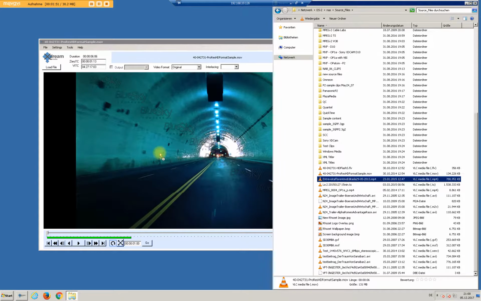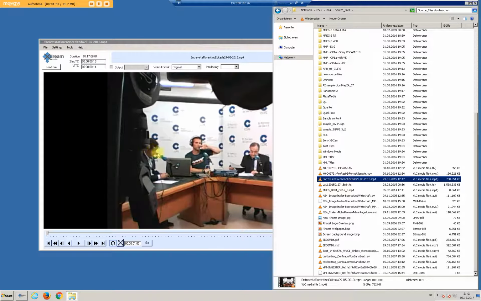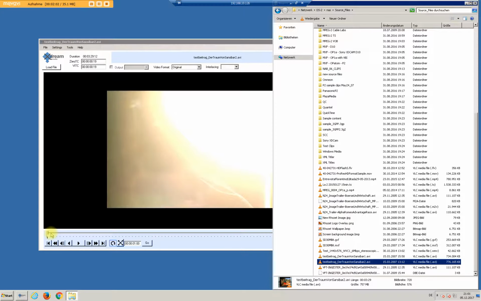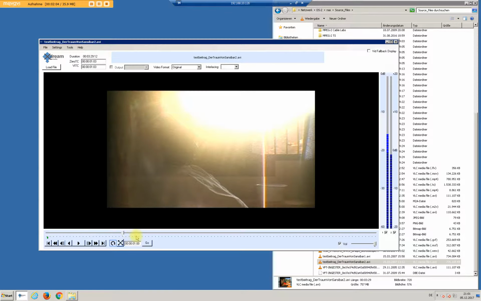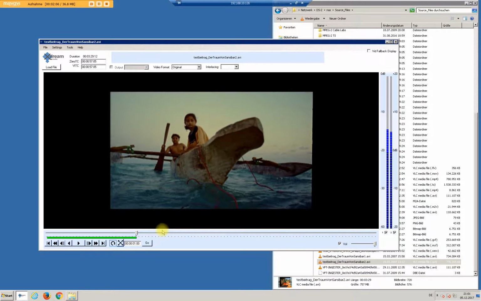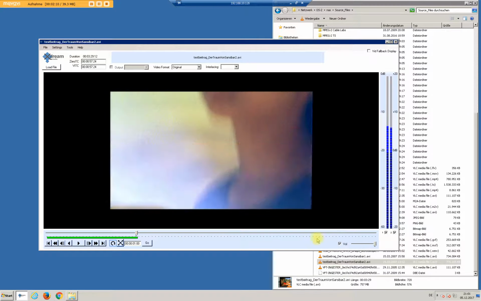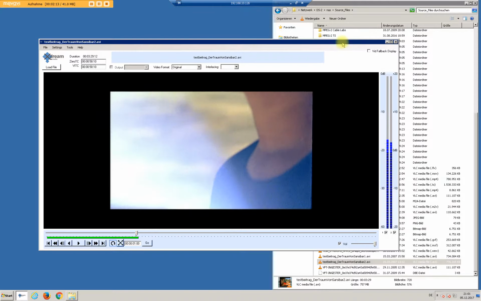Or alternatively another MP4 file, H.264 encoded. Or a very old school AVI file with DV25 codec. By the way, you can use the scrubber bar to navigate within the file as well.